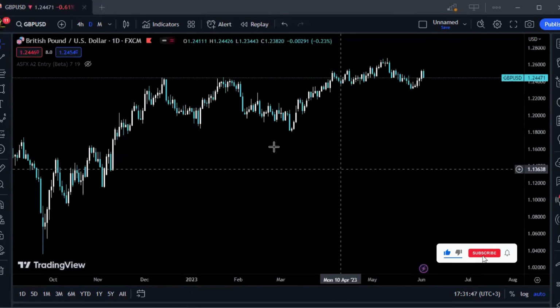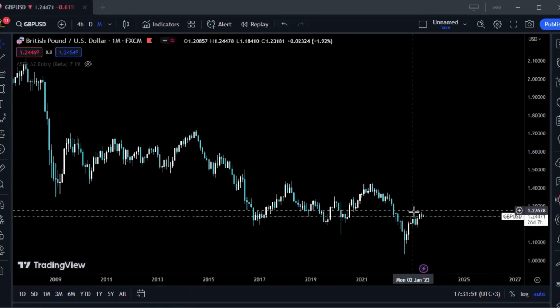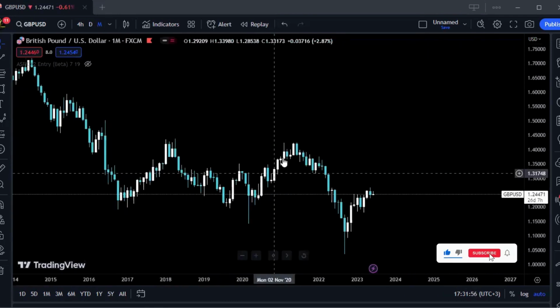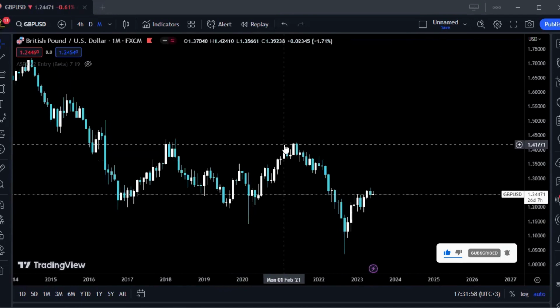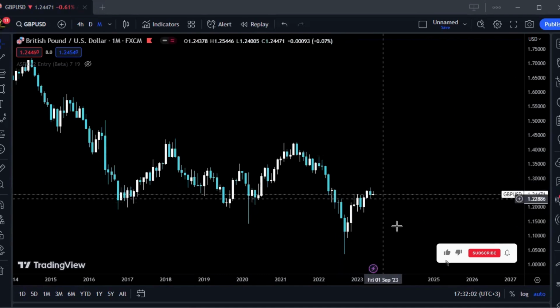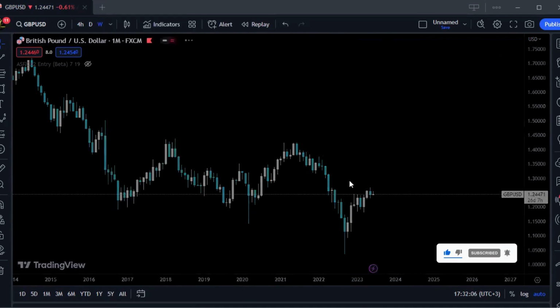GU, same thing applies, inversely correlated to DXY. Last month, prices closed with an inside bearish candlestick. Trend clearly bearish, as we had a high, a low, a high, a lower low, a lower high. So obviously we should be anticipating some kind of a bearish continuation.